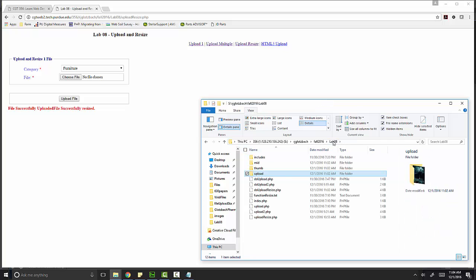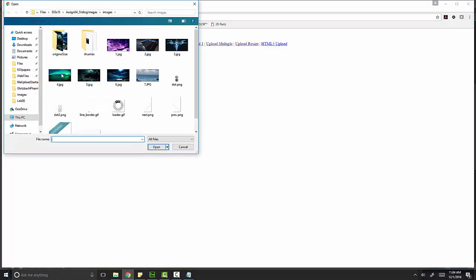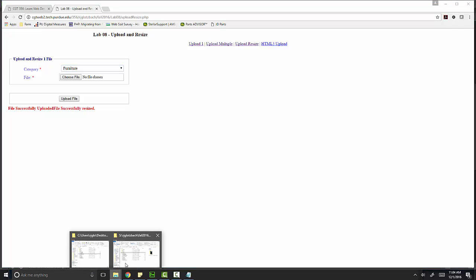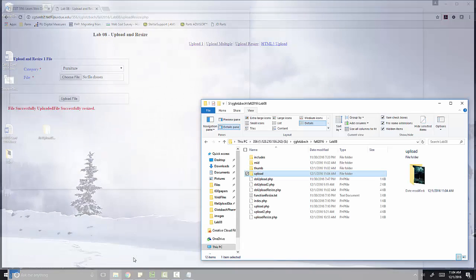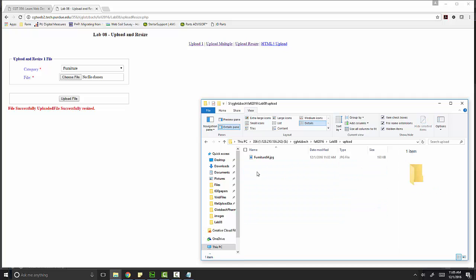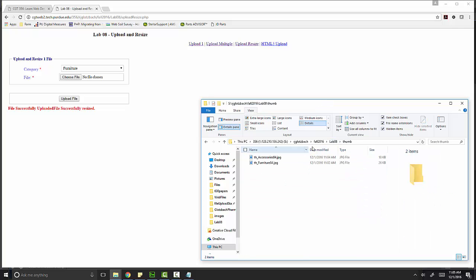And then we have uploaded successfully into all 3 folders. We chose one. Let's choose one more, upload file. It'll take a minute. Again, this will not work on your desktop. It's got to be on a web server. And there it is. So we've got our folder, our new one there, we've got our new one there, and we've got our new one here.